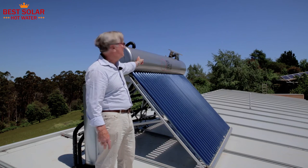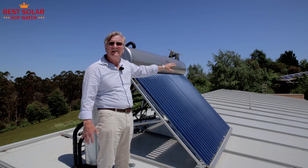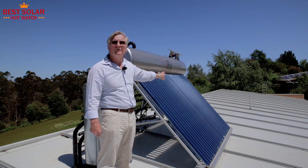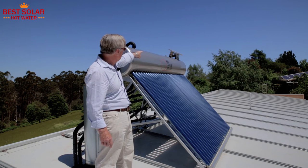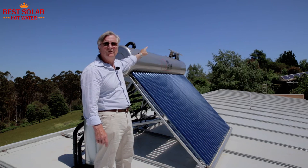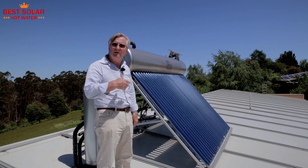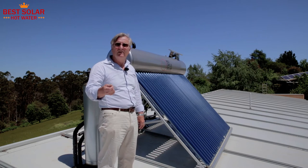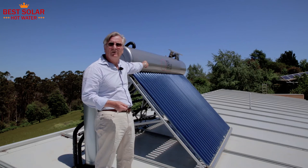This is a system that has got no moving parts. The advantage of that is you don't have to have a pump, a solar controller, or any of those things that can fail. There is one moving part: a solenoid underneath the PV panel you see at the end there. That PV panel drives the solenoid that allows top-up water, so that when the water boils in the tank on hot summer days or in winter when the fire's on, make-up water comes in via the solenoid.